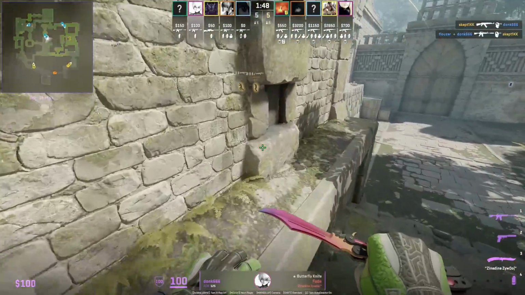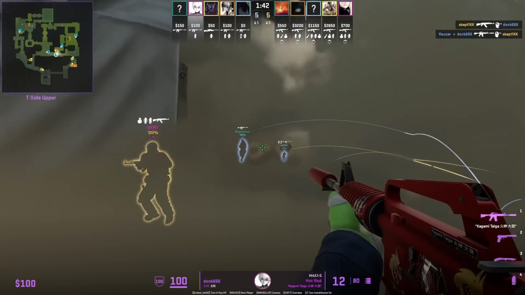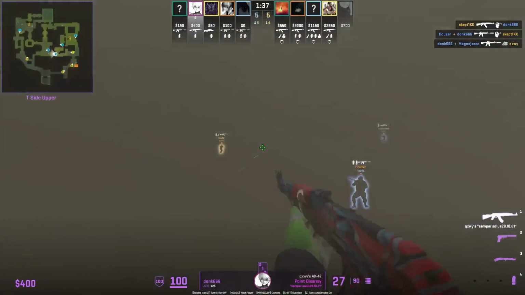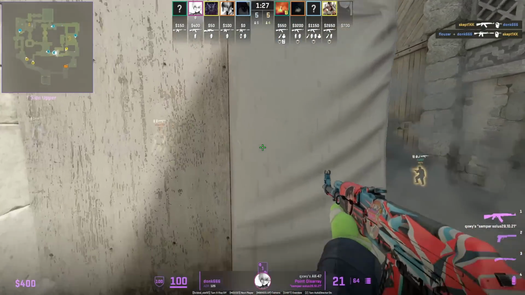In this FACEIT pug, donk's teammate throws the instant elbow smoke, and he's going to make this ledge jump. He only does this when he is confident that the Ts are not going to come out mid fast, and you see he is going to disrespect that smoke, and actually he runs through it like a maniac, and he's still going to continue his aggression here.